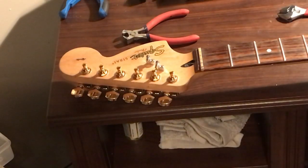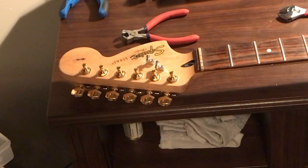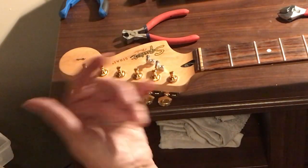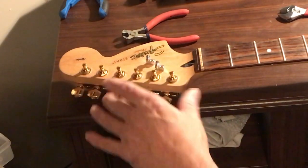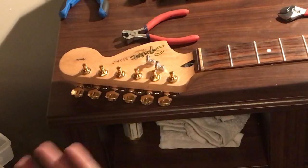Now, I know somebody's going to ask, why didn't you just get tuners that properly fit the guitar? I've ordered proper tuners. This is not the fault of Musiclily. They didn't send me the wrong tuners. And these are the tuners that they had the draw for. So these are the tuners I want, and this is the guitar I want to put them in. That's that.